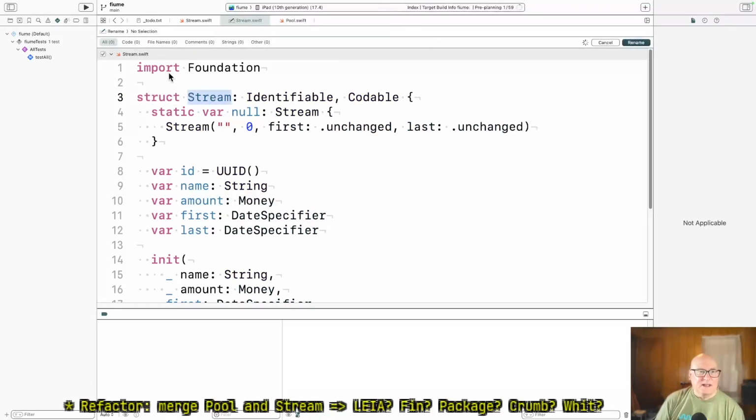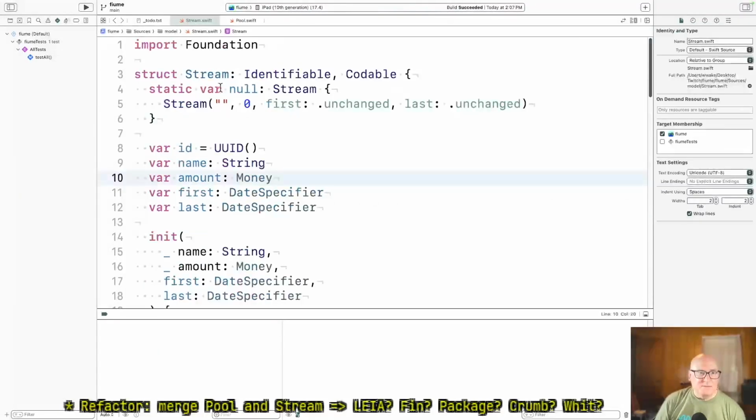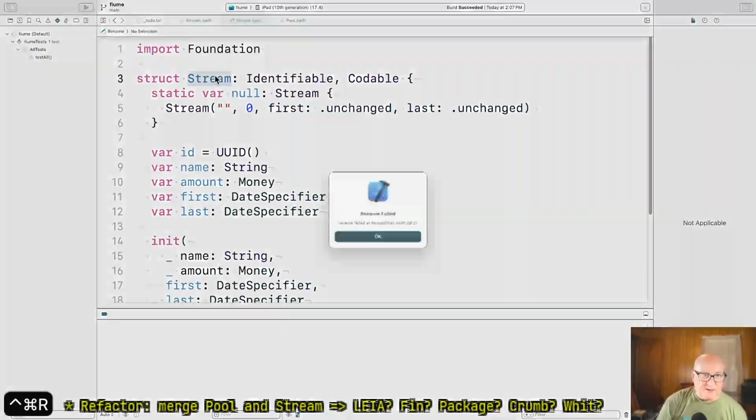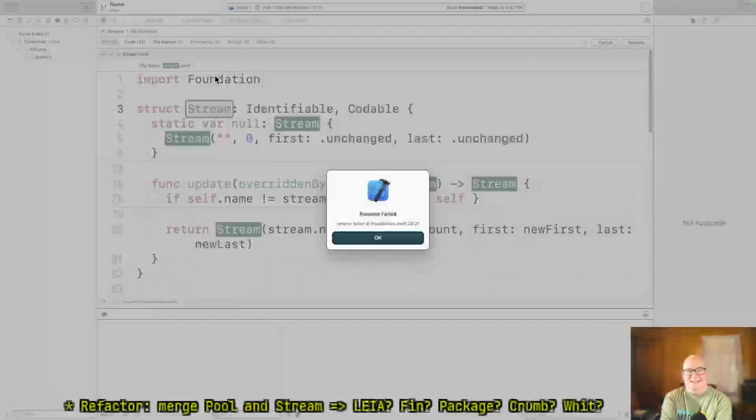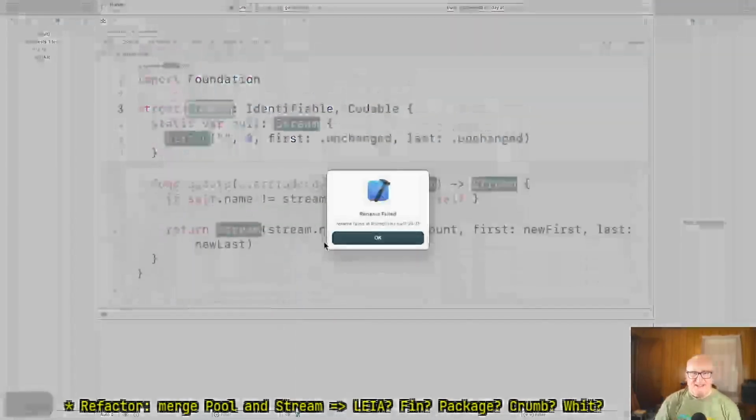Okay, we have no syntax errors, so... Nope. All right, let's try again. Do I want to risk a global change?